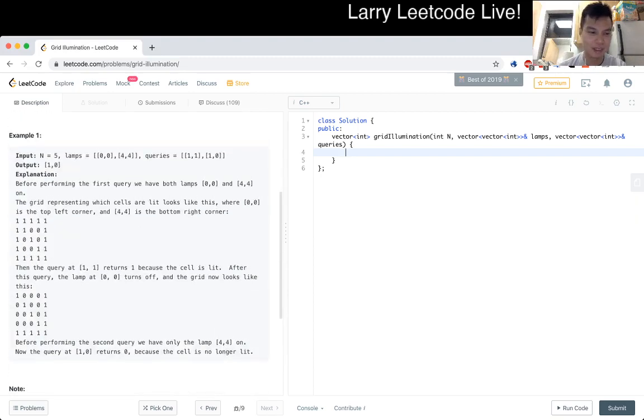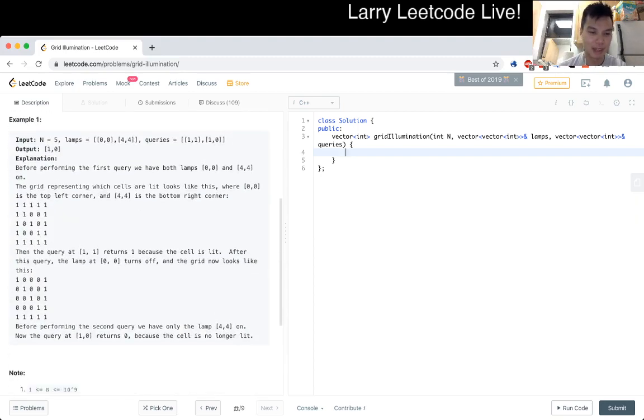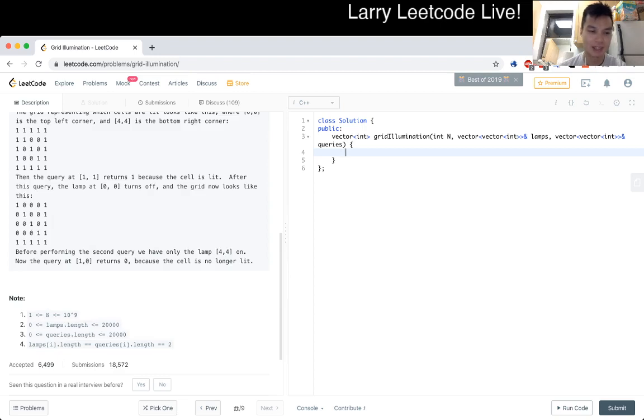But now I'm going to focus on pre-processing the lamps so that we could do lookups in log n. Basically we have 4 directions to cache, which are the vertical, horizontal, and then the 2 diagonals that get lit.